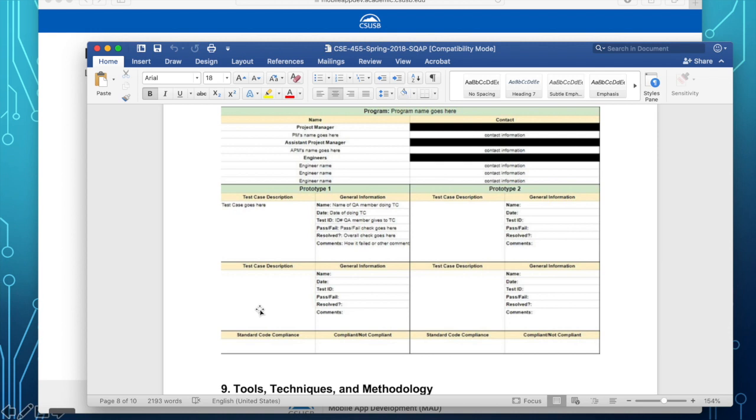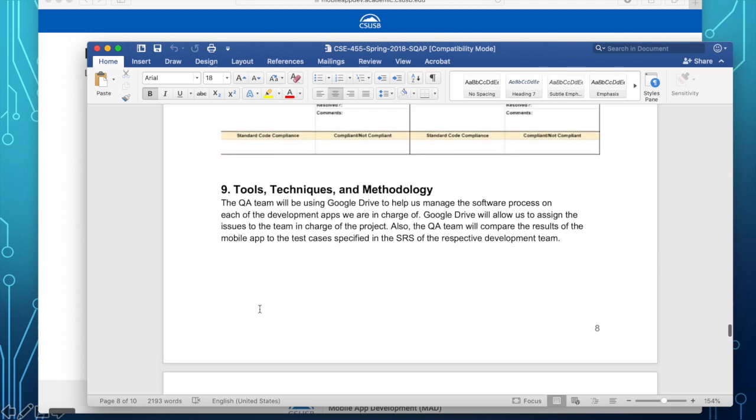Remember, we are testing not only the functional requirements, we are also testing non-functional requirements such as performance, usability, maintainability, security, and so on and so forth. Okay?